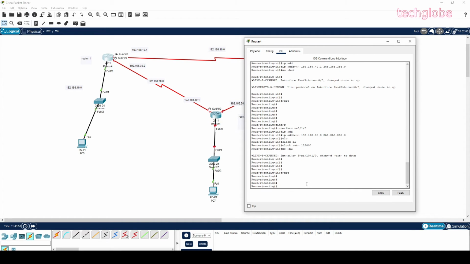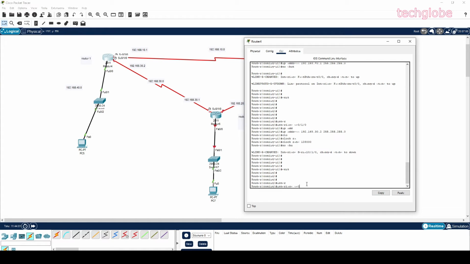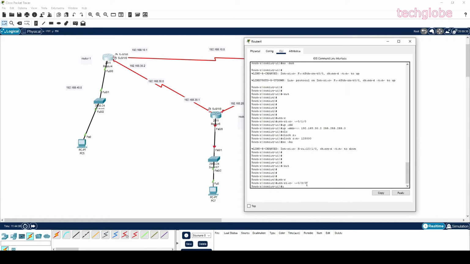Exit the command in this section because the interface 1/0 is done. Okay, the other end is interface SE 0/3/0, enter an IP address.